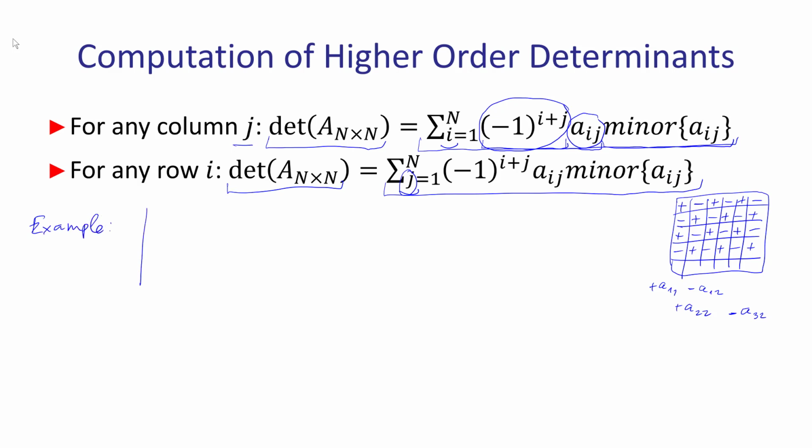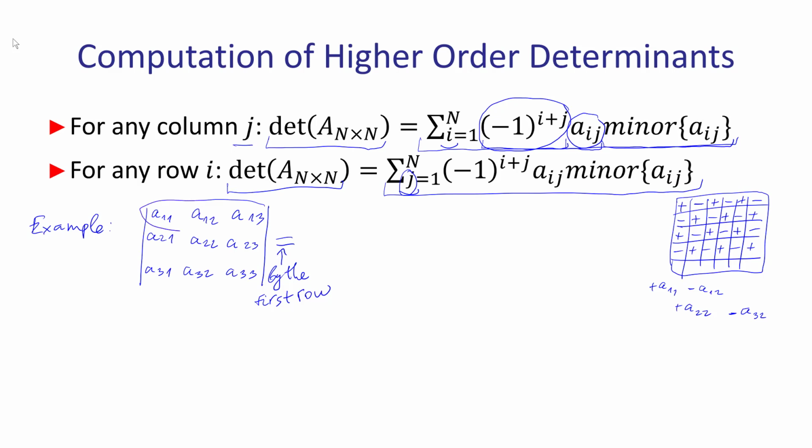Let's say you have to compute the determinant of a general 3 by 3 matrix, and you will be developing that by the first row, for example. So it's A11, A21, A31, A12, A22, A32, A13, A23, and A33. You want to compute that determinant by the first row. You can pick any row or any column.